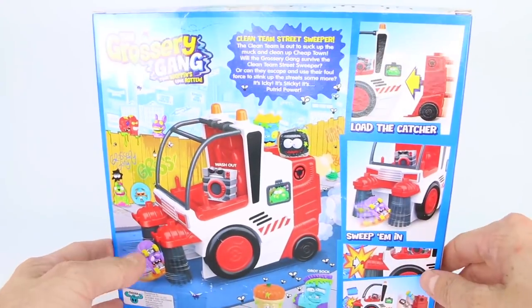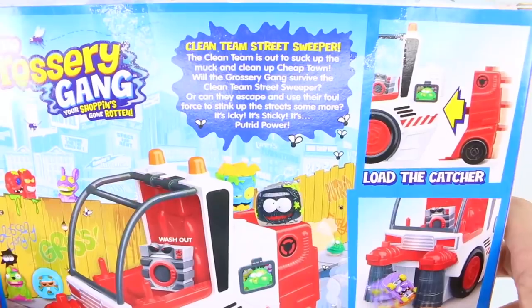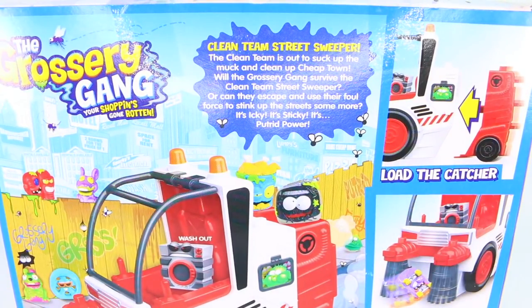On the back, we do have a picture of the Street Sweeper, and it does say Clean Team Street Sweeper. The Clean Team is out to suck up the muck and clean up Cheap Town. Will the Grossery Gang survive the Clean Team Street Sweeper, or can they escape and use their foul force to stink up the streets some more? It's icky, it's sticky, it's putrid power.